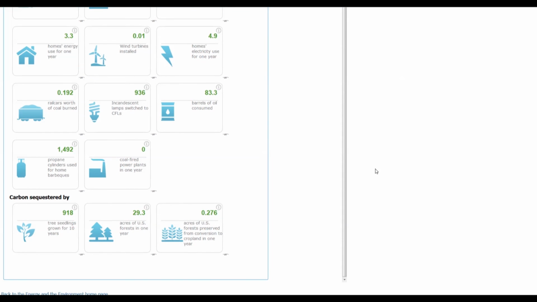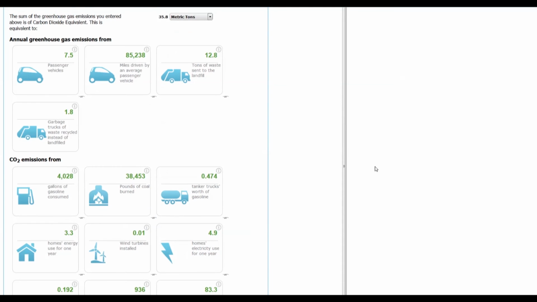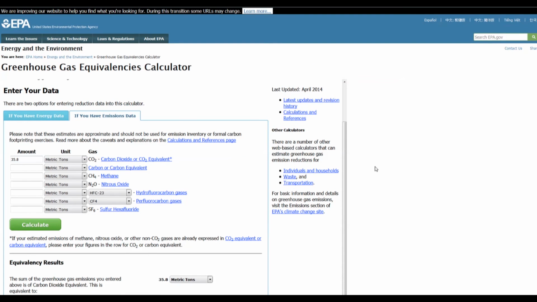We can also look at this in terms of tree seedlings and areas of forest. So this is a real good way to show to a user not only the benefit of reducing greenhouse gas, but what does that mean in terms of emissions from a vehicle. So that concludes the Cropland demonstration within COMET-Farm.